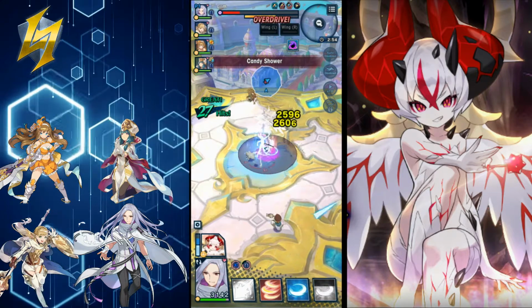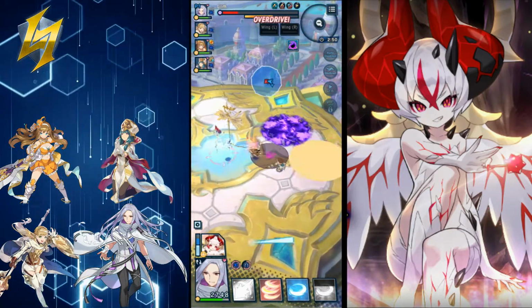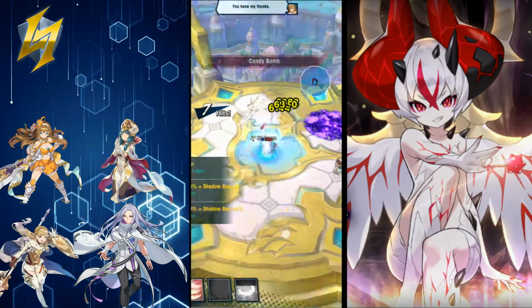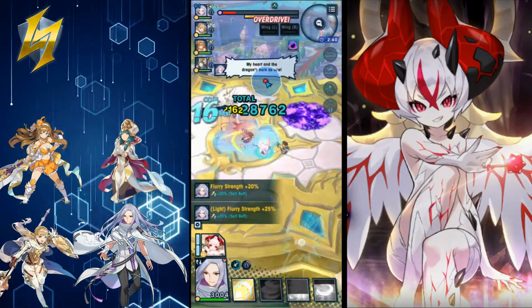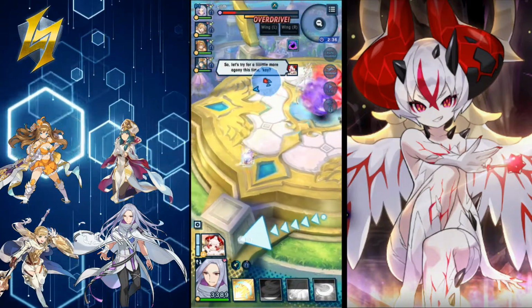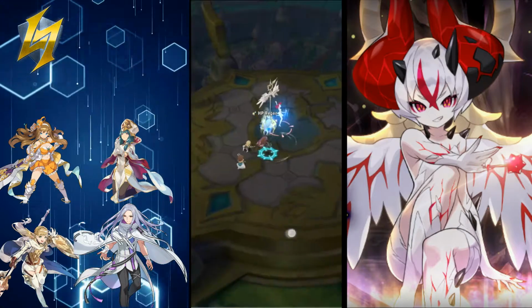And then there's the candy shower. I just want to move away. And then the other two, I just slowly move back towards the boss and avoid. So there's candy bomb. Candy bomb's the AoE attack. You want to stack everyone together. And then followed by, okay, so there's the crossing candy. You want to stay to the red area so that the giant beams don't hit you.